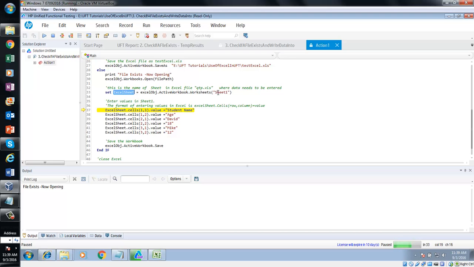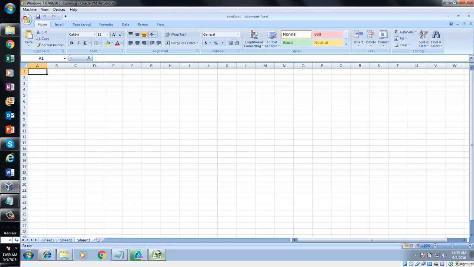Which Excel sheet? Sheet 1. Now in sheet 1, or any of the sheets, let's say sheet 3, see this 1. So this is 1 1, this is 1 2, this is 1 3. In that way this will be 1 4. So this is the address, or how you specify your cells. So this is a cell, this is a cell, this is a cell, this is a cell.